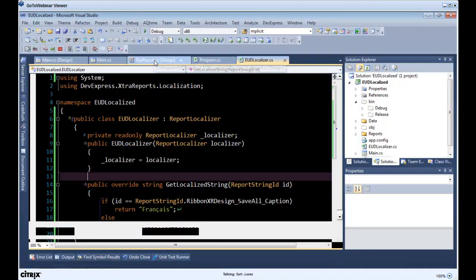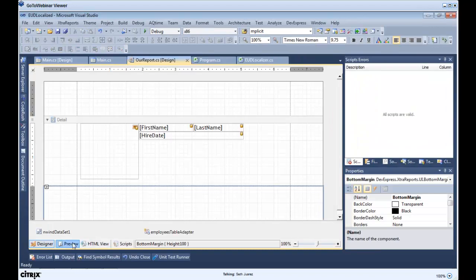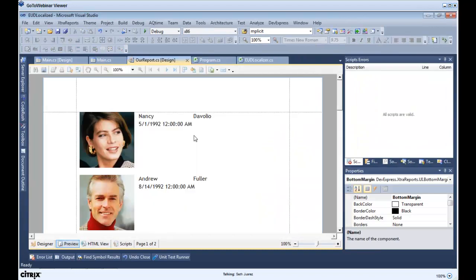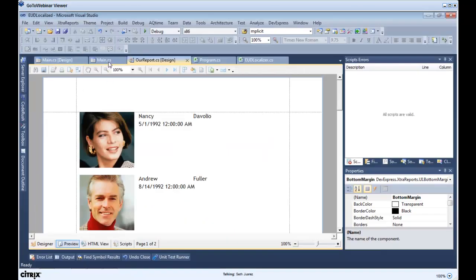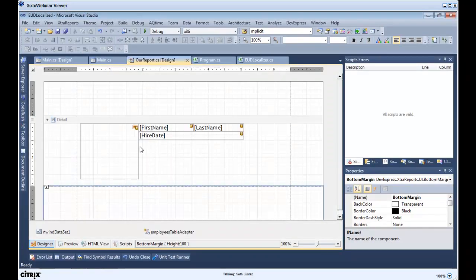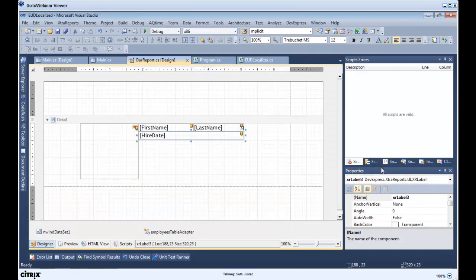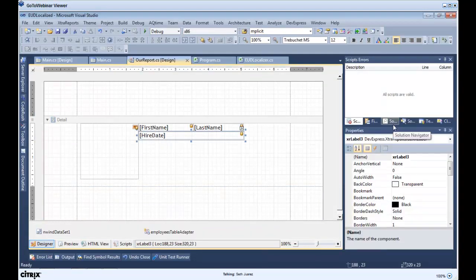So I'm going to go back to this report, and I'm going to show you the report that we built. There is a special date right here, right? Notice that this is clearly in the Americanized version, right? Notice the thread is running in the French version, so this is what I'm going to do, okay? I'm going to be sneaky. I'm going to go to the higher date. And the question arises all the time, hey, Seth, can you do X in reports? The answer is almost always, why, yes, you can. Let me show you how, right? One of the benefits of using our reporting package is it's so versatile, you can do all sorts of crazy things if you want.